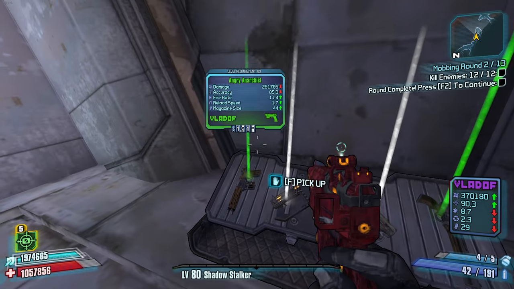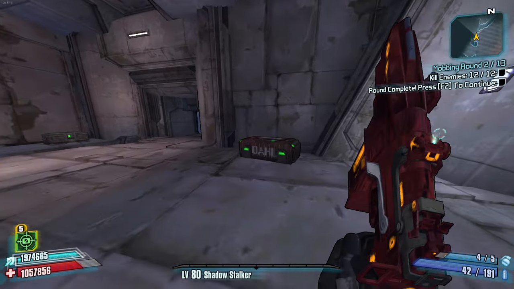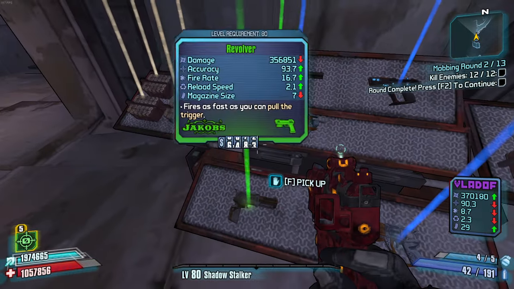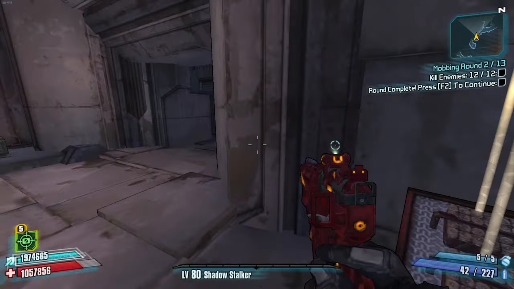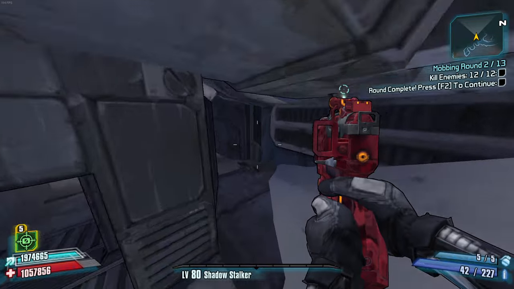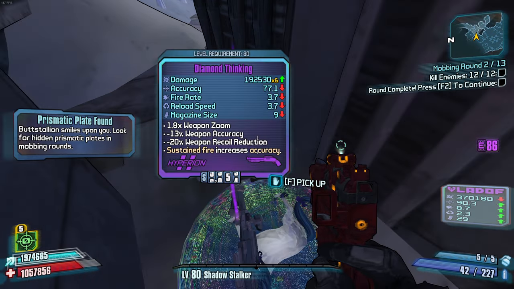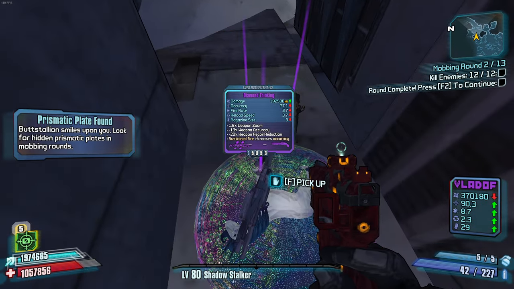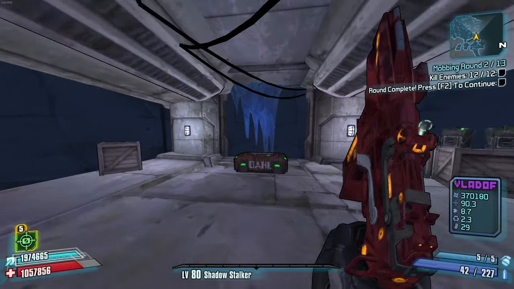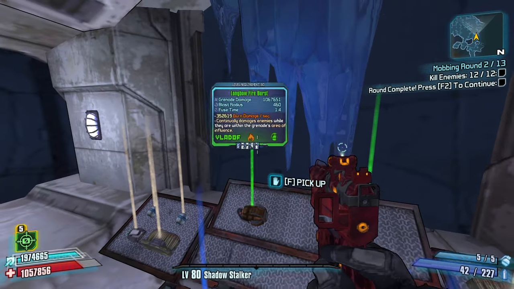Let's see. It is something, but I don't really need it. What I'm really looking for is the Lyudmila, probably my number one choice. There's really high powered Vladof snipers, like a Droog. Diamond thinking is so fun. But we're not going to take it. All right, come on. I don't see... Okay, that is Vladof.